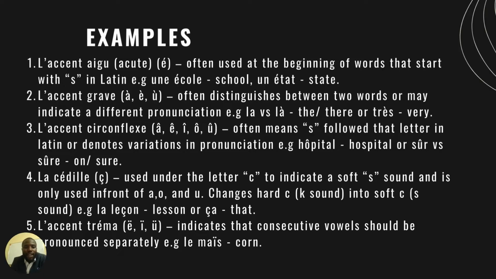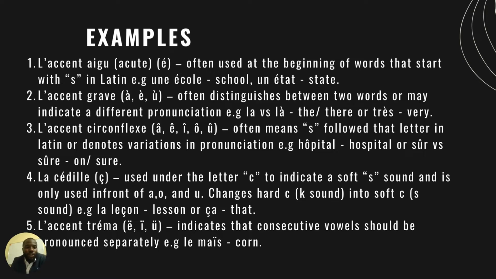Un état, now we are saying un. The N is silent, and the E is the silent E that gives sound to the consonant. Because if you say un, it means we don't pronounce the N. An état, which is a state, but the silent E now gives sound to the consonant, and it makes us say un, meaning now we are pronouncing the N.